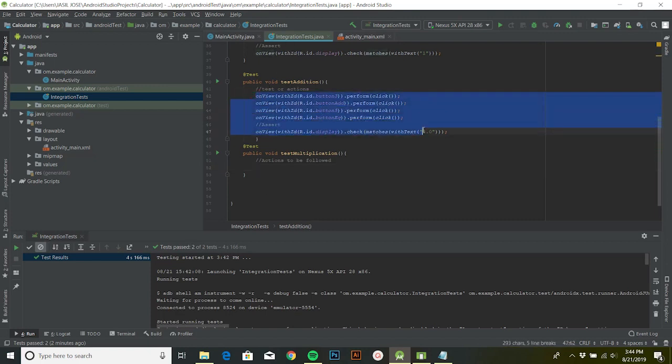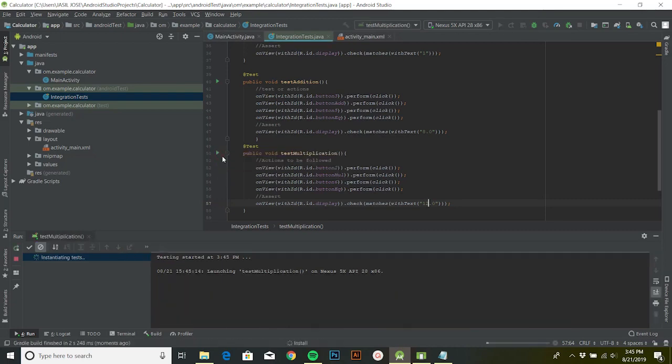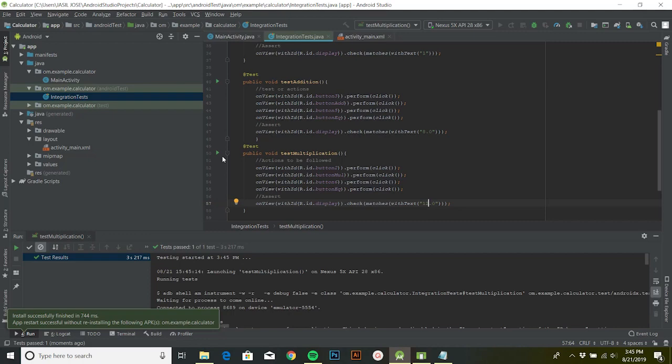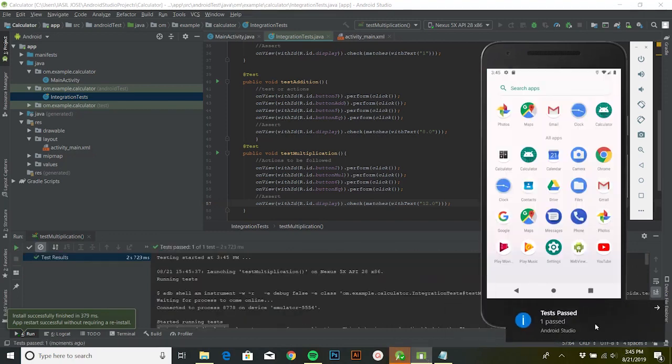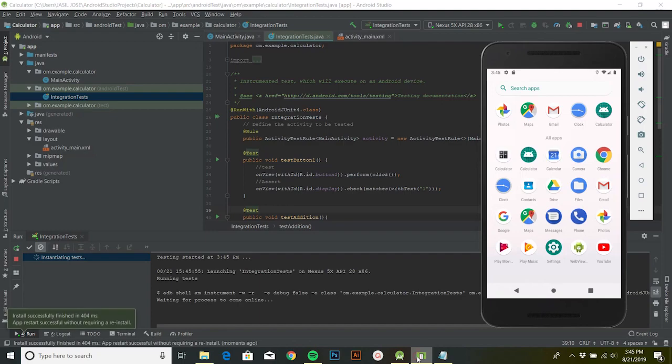And as I told you before, just copy paste the actions. Here is the importance of the IDs. So just name the IDs so that you can remember them. Let's run the test. The test has passed.